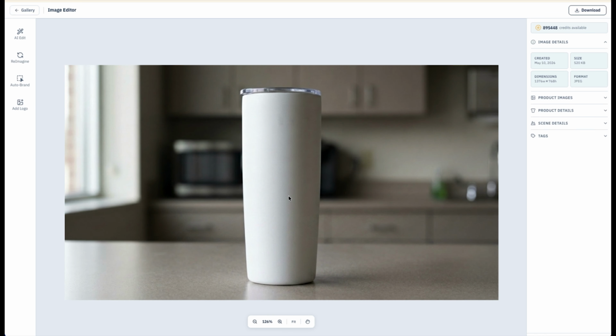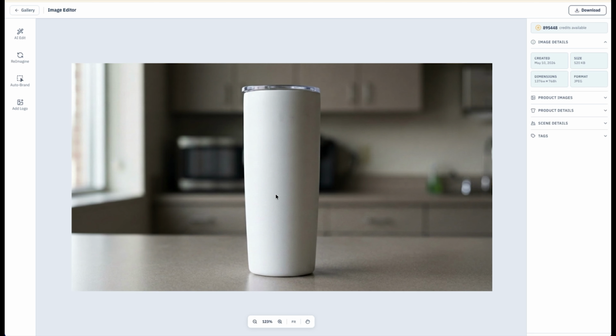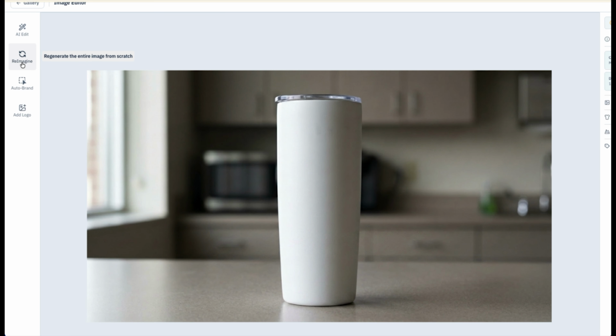This is in the break room. This is going to show off this tumbler to my healthcare clients, how it will be used in real life. I think this is great. I'm ready to go. Oh, but wait, I'm not ready to go, am I? There's no logo on here. Yikes. So what I'll do next is a couple of things.